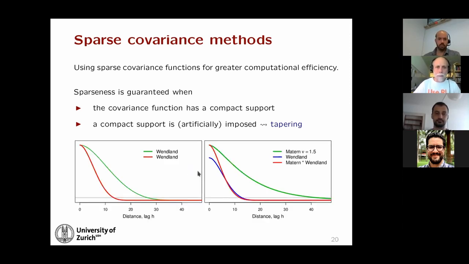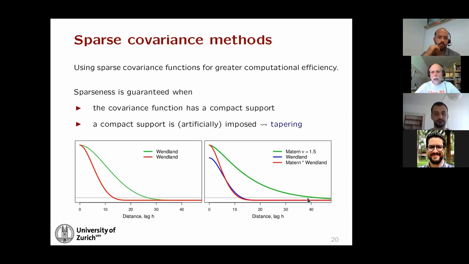Here are both ideas schematically sketched. For the first one, typically, if I have a compactly supported covariance function, like the green one here, Wendland, in practice this compact support is nevertheless too large to end up with sparse matrices that I can work well with. Typically, I need to further reduce this compact support. And I could then just model with my red covariance function here, which is a direct misspecification. I know that this would not be the optimal covariance function, but this covariance function is better than no covariance function or any other covariance function with a smaller range, but at the price that I can now calculate my likelihood. Direct misspecification.